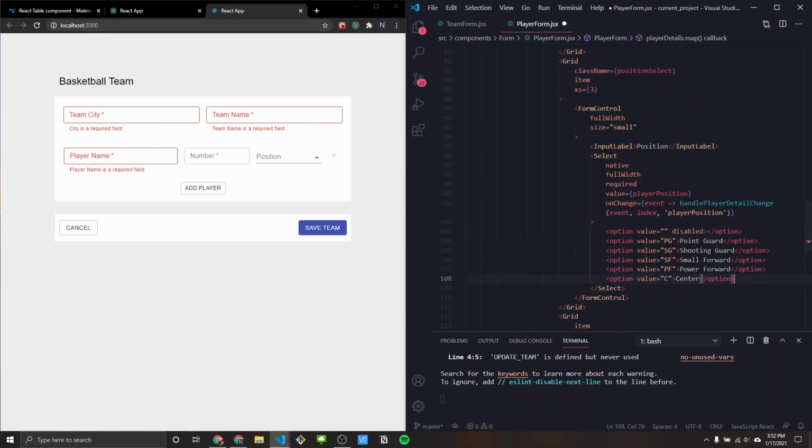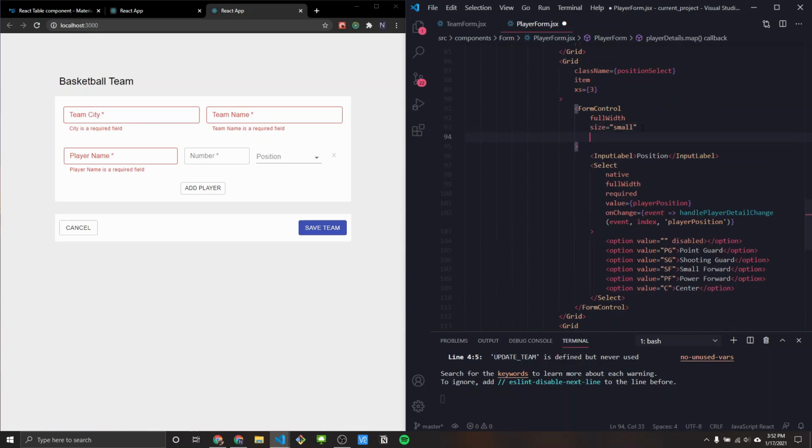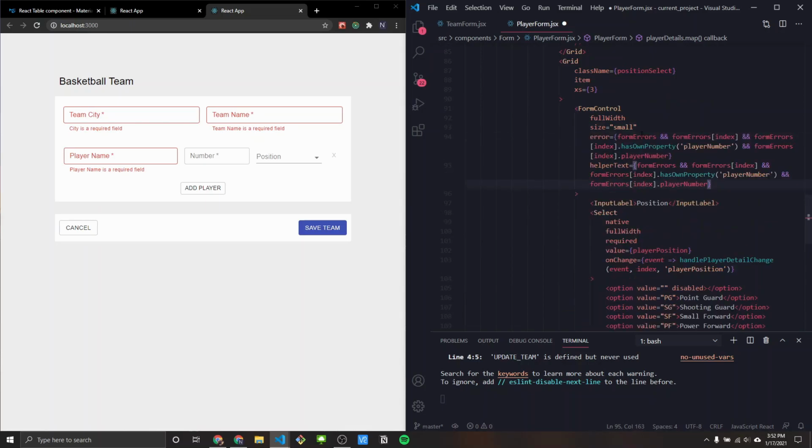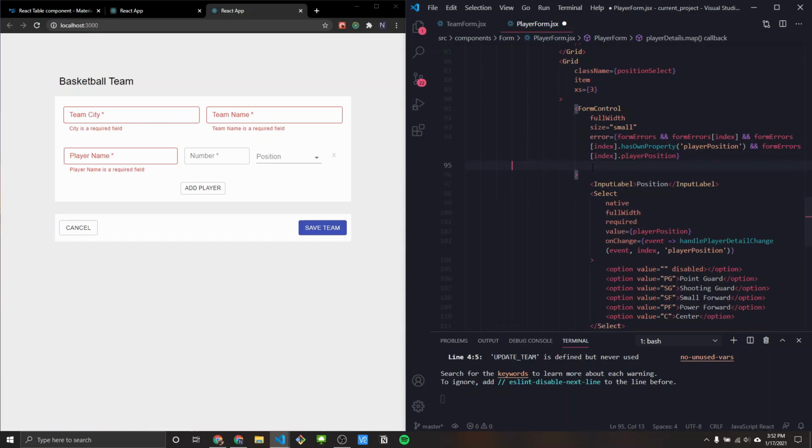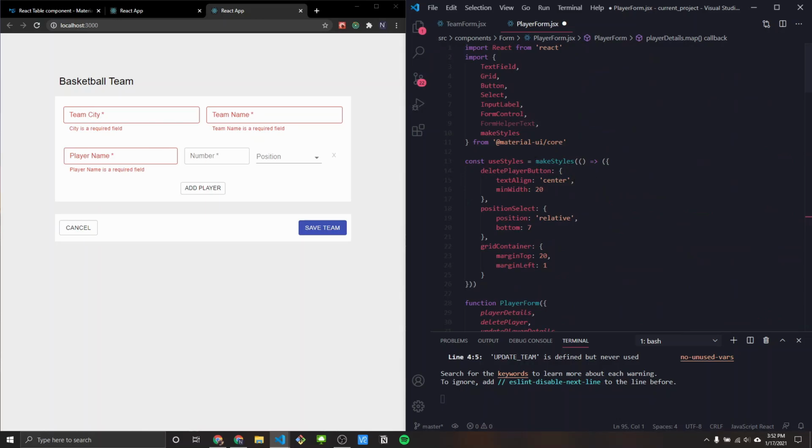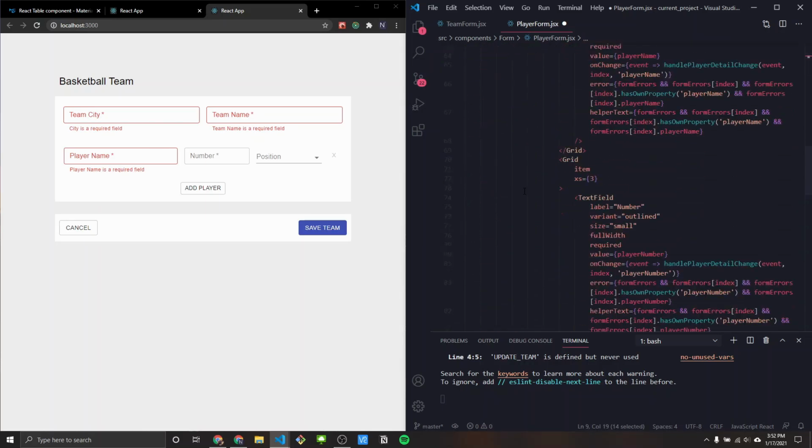Okay, so we have to put the error in the form control. And then we're going to change this to player position. And then the helper text will actually not be in here. So if you remember from a long time ago, we added this form helper text.